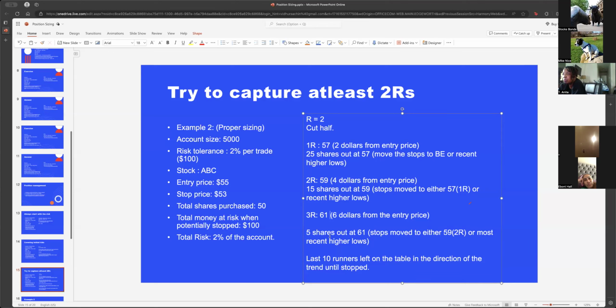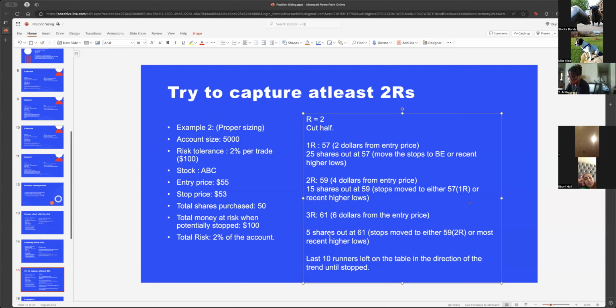So if you buy like 50 shares, it gave you the ability to sell 25 shares when it moved 1 times your stop loss to the upside. And it gave you the ability to sell another 15 shares when it moved 2 times your stop loss to the upside. And it gave you the ability to sell another 10 shares once it moved 3 times your stop loss to the upside, and still left some runners on the table. So if it continues to keep going up, towards 65 or 70 or 80 to the upside from wherever you sold, the last 10 shares, or last 5 shares, whatever you're holding, are still going to keep making you money over and over again, all the way to the upside, by the way.